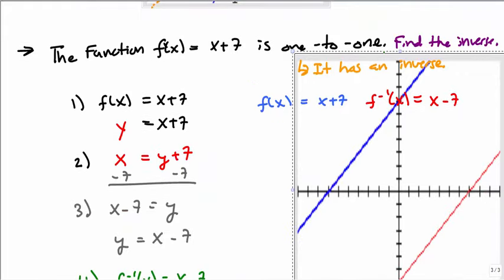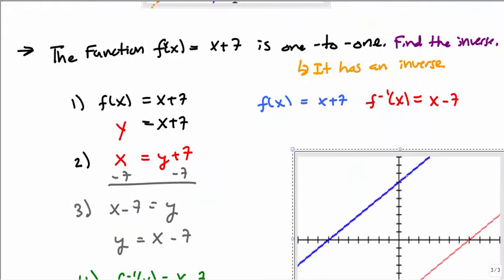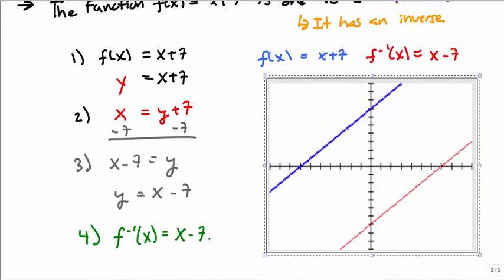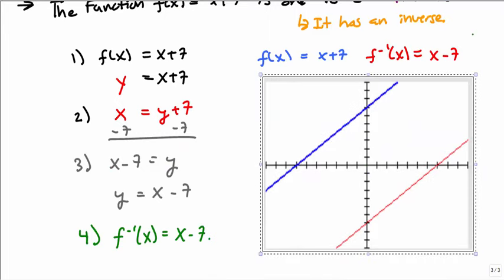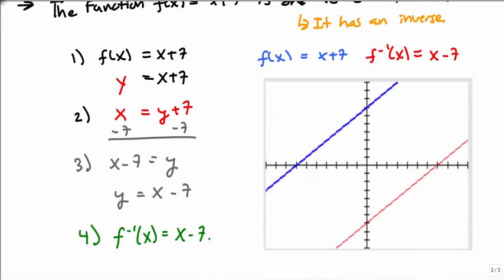Now once you find the inverse of a function, it is unique. That means it has exactly one inverse, so we just found it. So a function and its inverse are unique. And this is reflective across the line y equal x. So every point above is below and vice versa. The domain and the range swap. So that's an example of being given that a function is 1 to 1, asked to find the inverse.